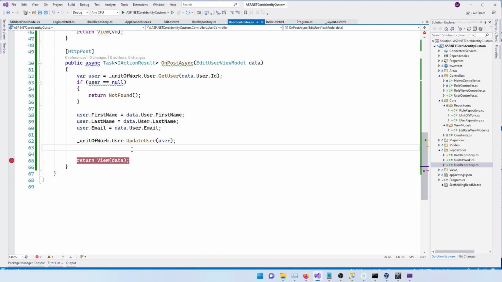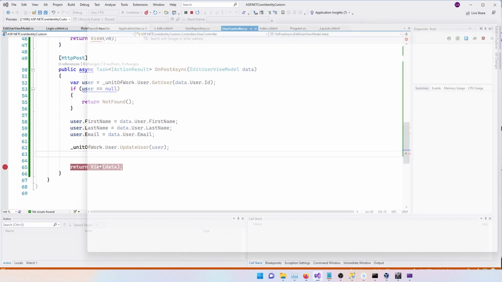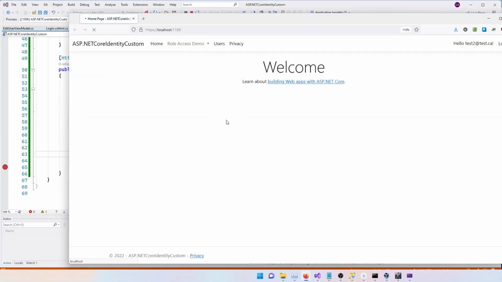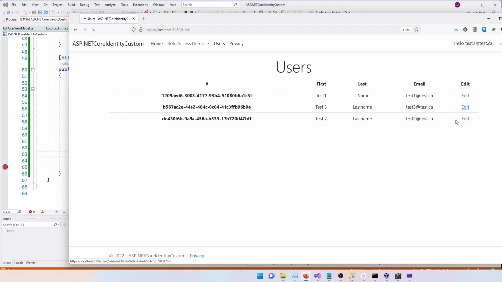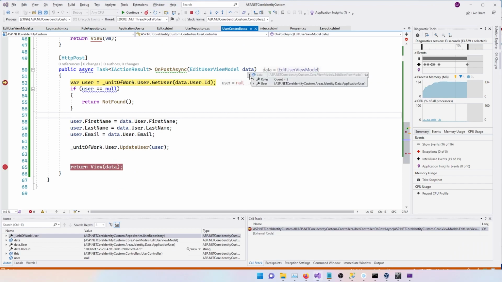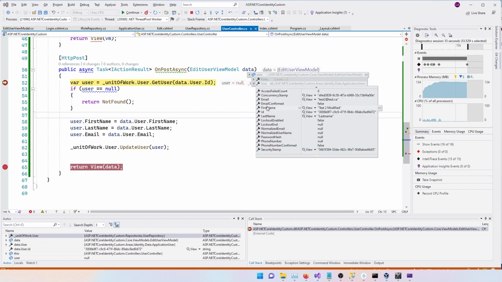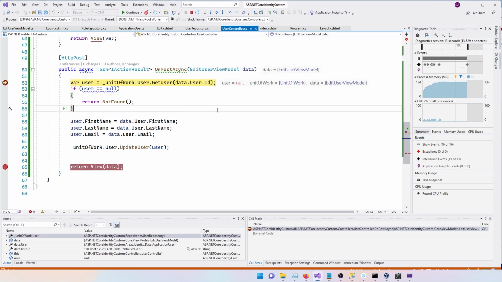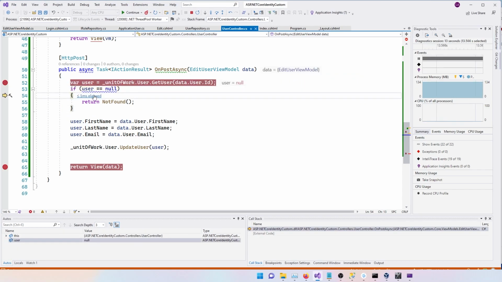Okay, so now let's quickly run this project. Let's go to users. I'm going to change the first name to modified. Let's put a breakpoint here before we post back. Let's save. Okay, in our data, we get first name as modified. That's great. Let's go.